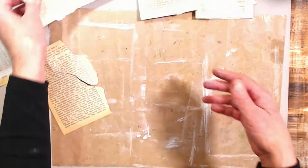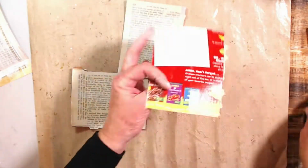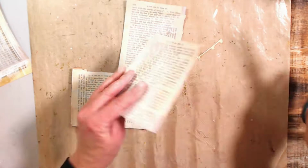So I gave it a wipe so I could see some of the background through, and you can see here that I already did the other 3 so that they would be dry. I'm just going to cut the edges off of the papers, and then we're going to have the card bases, and we'll work on the focal points.